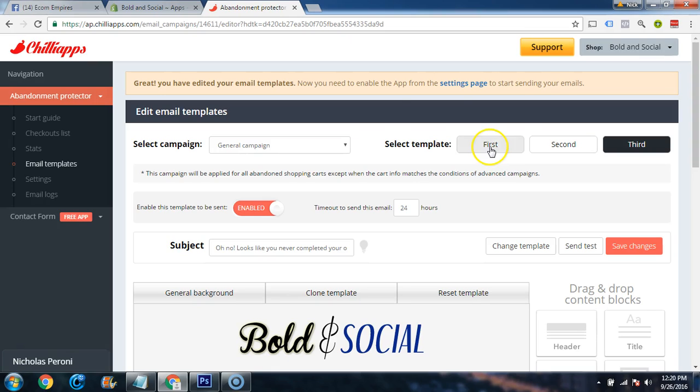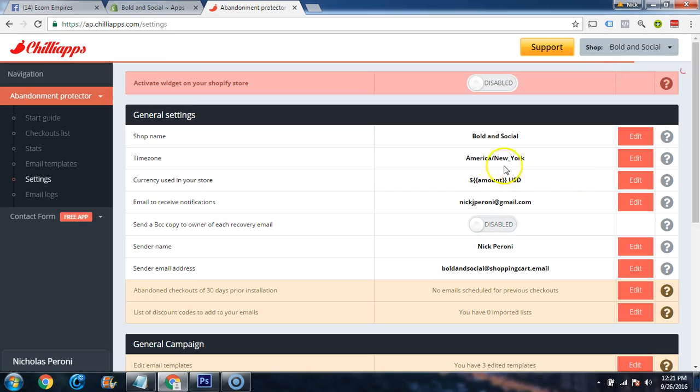All right, so this is what I recommend for you in getting started. There are other email abandoned cart things out there, but they're also a lot more expensive. So this is really, really great return on investment for the value. All right, let's go to settings really quickly here. Make sure everything looks good. You always want to check the settings and make sure you're good.